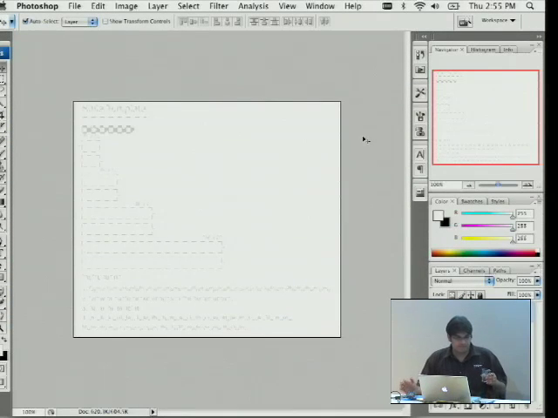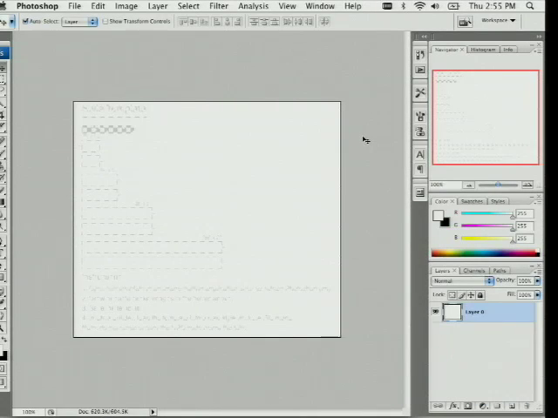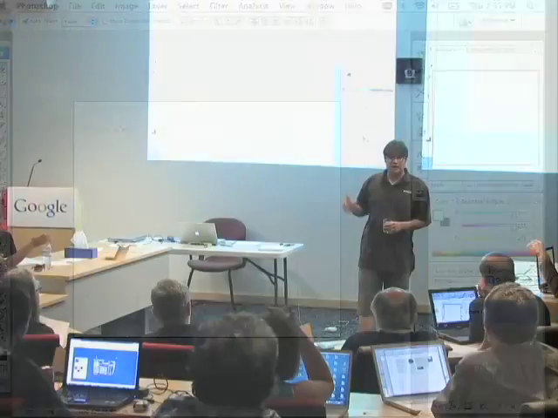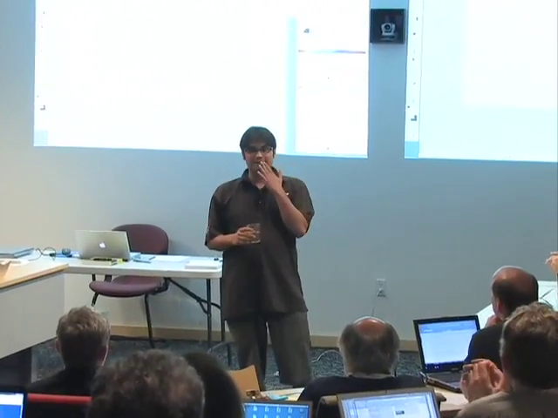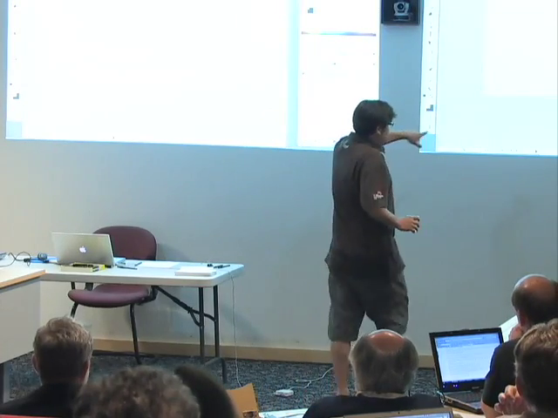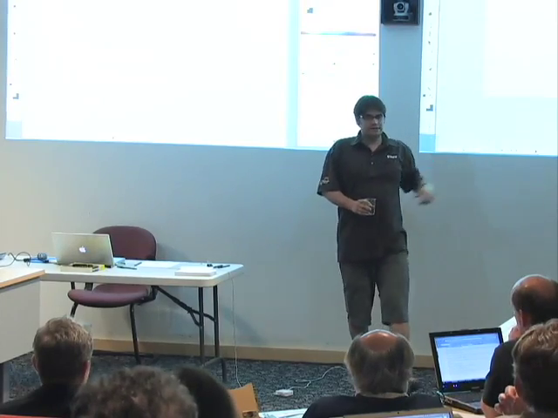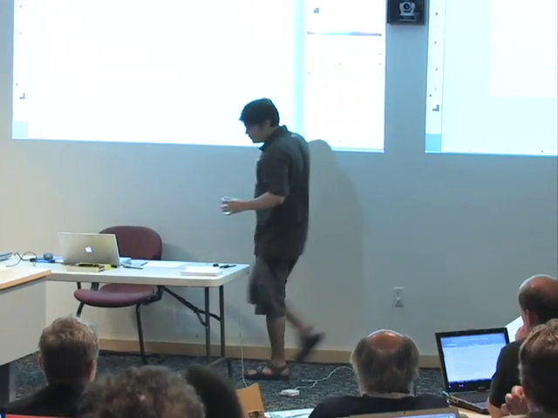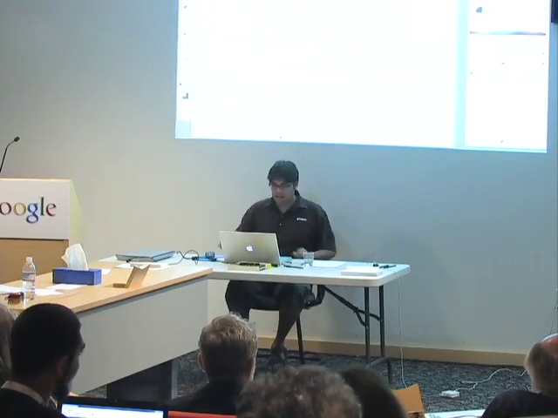OK. How many people are using Leopard? Very good. You need to pay attention to this. How many people aren't using Leopard? Excellent. You don't need to pay attention to this. This morning, we discovered a bug in Style Builder. Who knew there's bugs in Style Builder that actually just appears to happen in Leopard. Instead of painting with, let's say, ink, it paints with transparency when it generates the template. So there's a cool little workaround that we discovered for this. Again, you don't need to pay attention to this if you're not using Mac OS X Leopard.